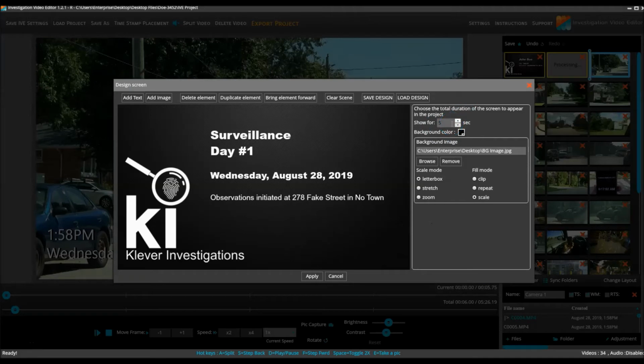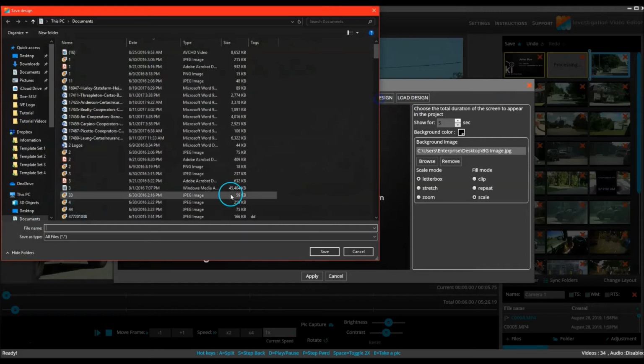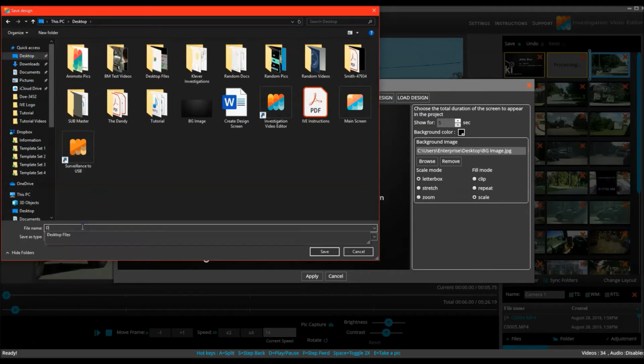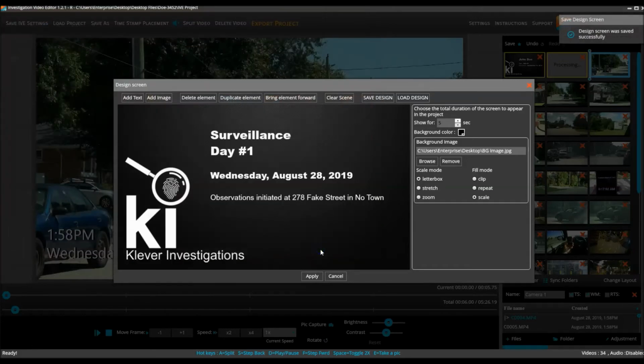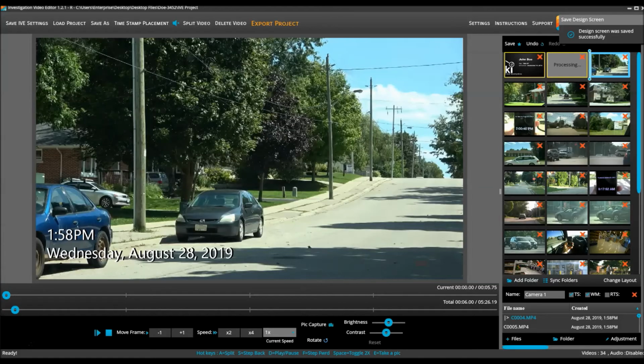And lastly, I will save this design screen as daily screen. Hit apply and have it load into the project.